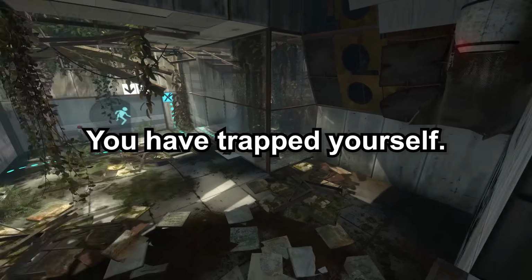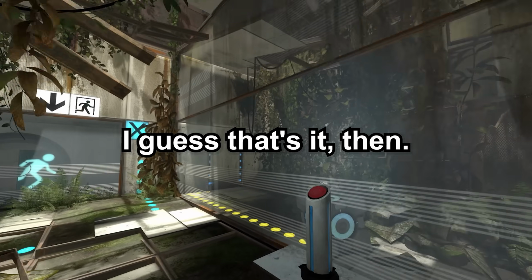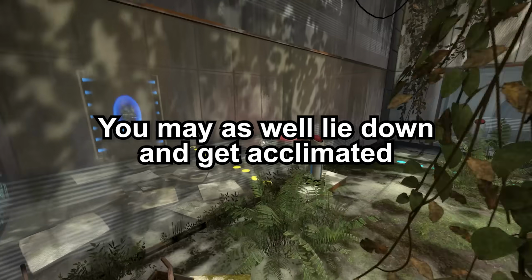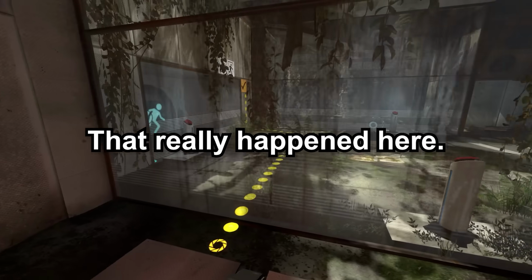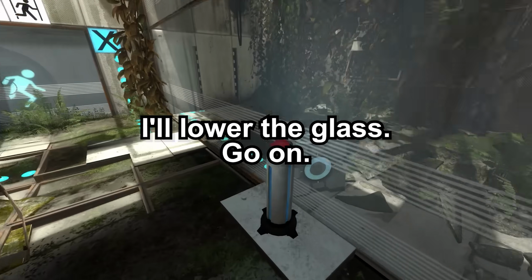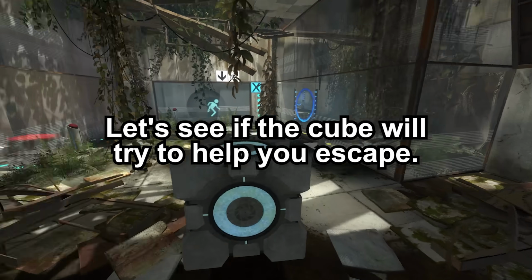You have trapped yourself. Congratulations. The exit door is now open. Oops. You trapped yourself. I guess that's it then. Thanks for testing. You may as well lie down and get acclimated to the being dead position. I'm kidding. Not about you trapping yourself, though. That really happened. Here, I'll lower the glass. Go on. Finish the test. Uh-oh, you're stranded. Let's see if the cube will try to help you escape.